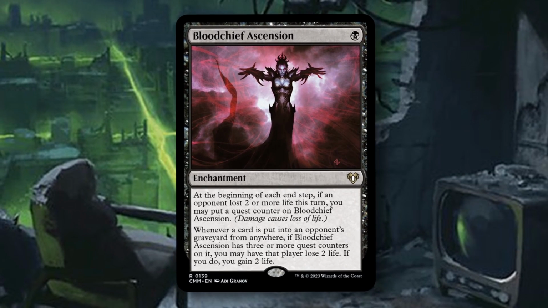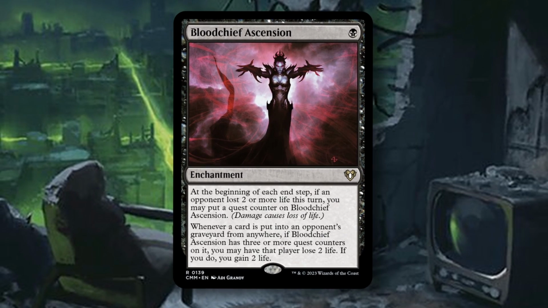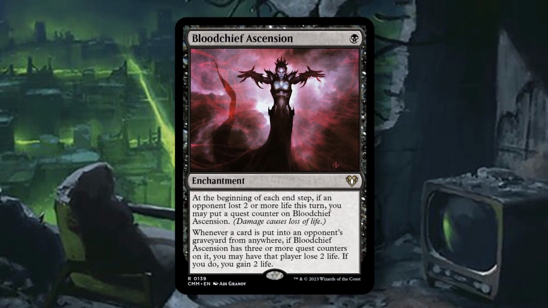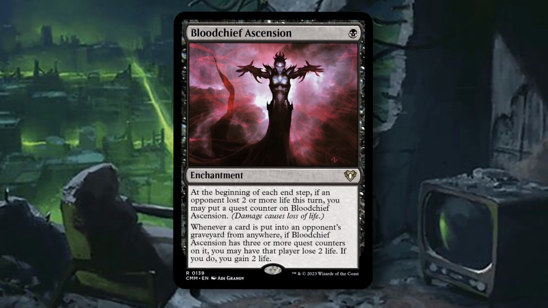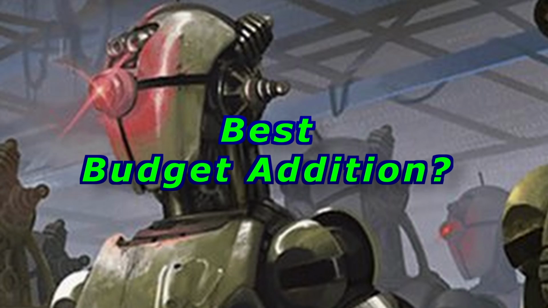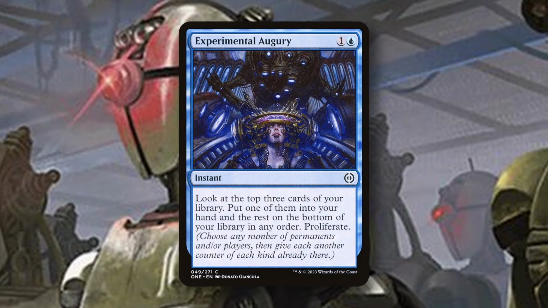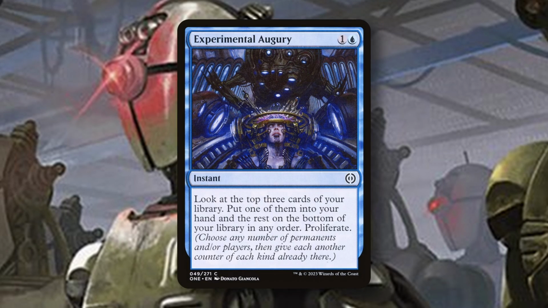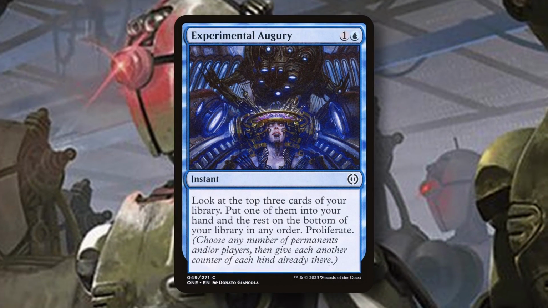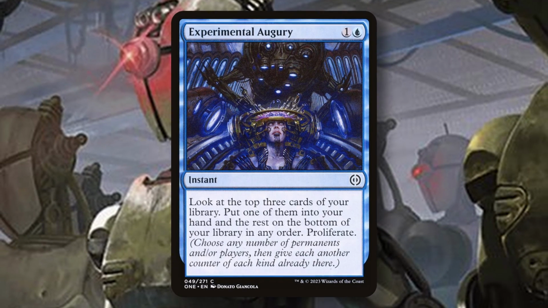With 4 players at the table, the quest counters should stack up to 3 really quickly. Once you hit that mark, the radiation damage will evolve from a minor inconvenience to where did my skin go? What's the best budget addition? The card advantage and proliferation instant Experimental Augury will supplement whichever strategy you opt for, and give you 3 shots to find that spell or land for which you've been looking.